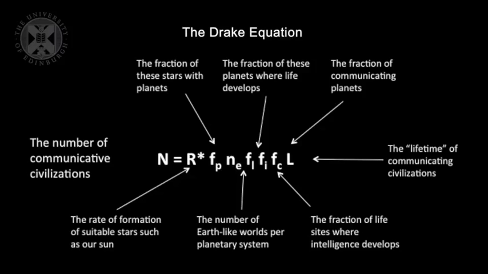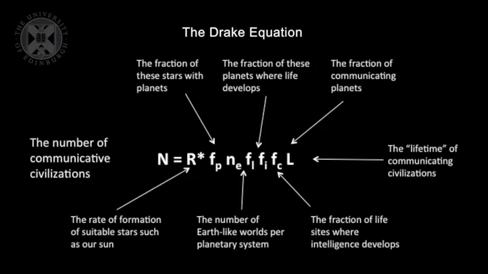The first term, R, is the rate of formation of suitable stars for life. Well, we know that G stars are suitable for life because our own star is a G-type star. But there might be other stars that are also suitable for planets with intelligent life, for example, M stars. And at the moment, we don't really know enough about the types of stars that can give rise to intelligences on a planet. But we need to work out the rate of formation of suitable stars to be able to put that term into the equation. So that's clearly one forthcoming challenge for astrobiologists.